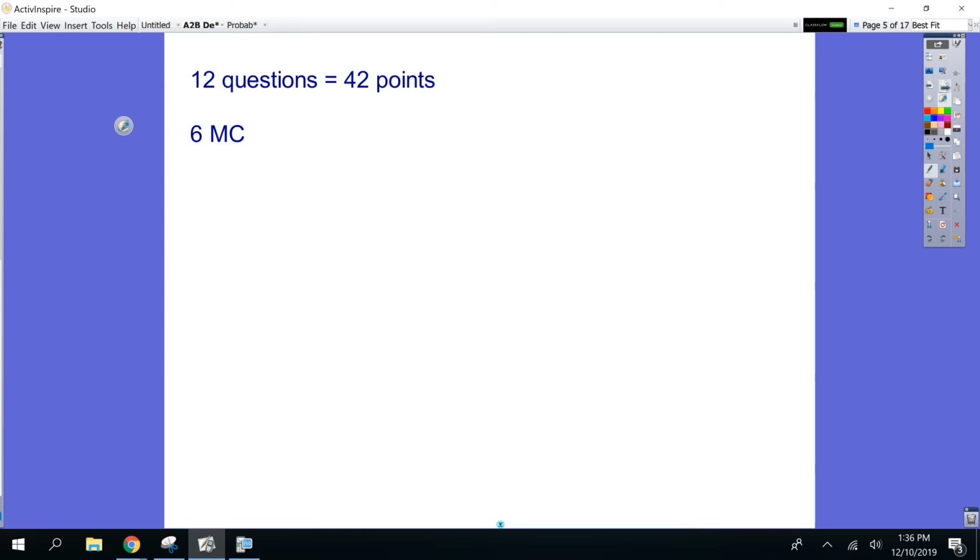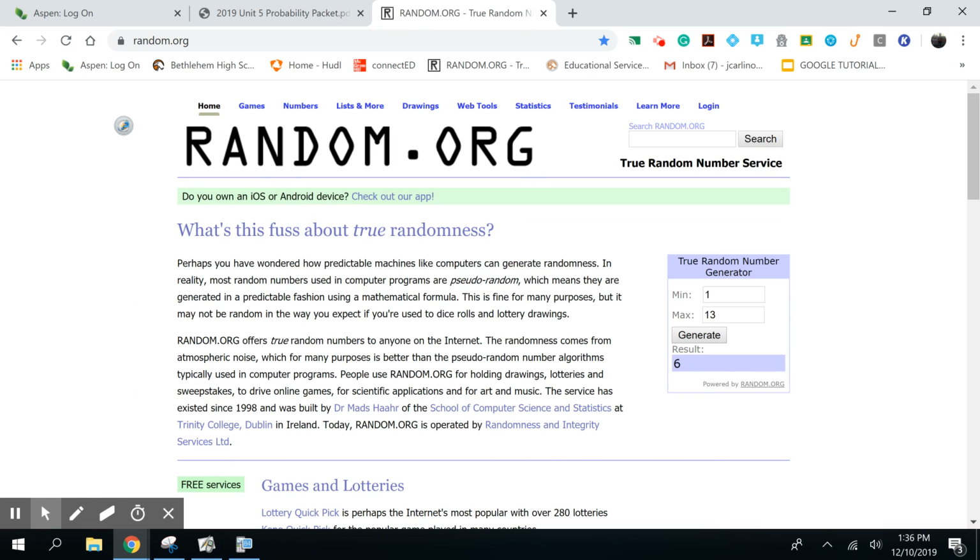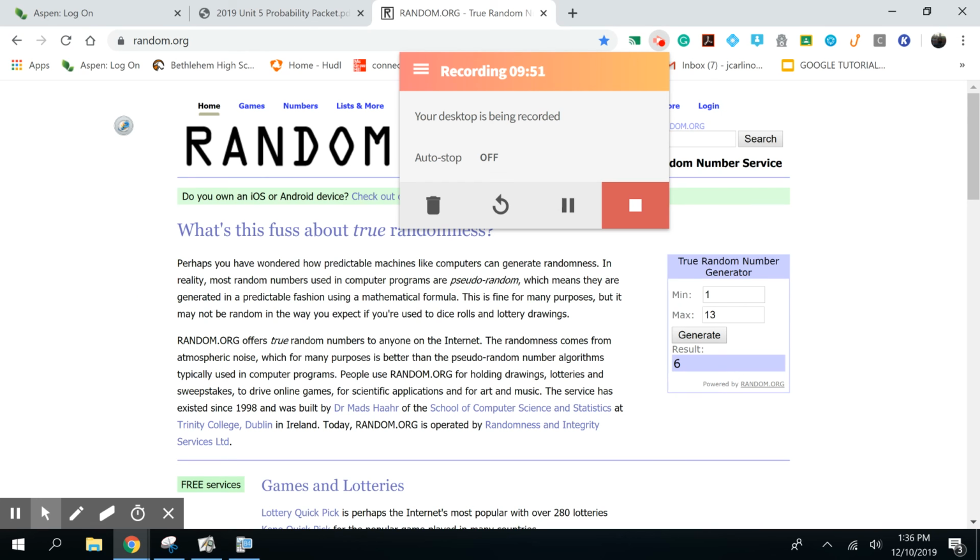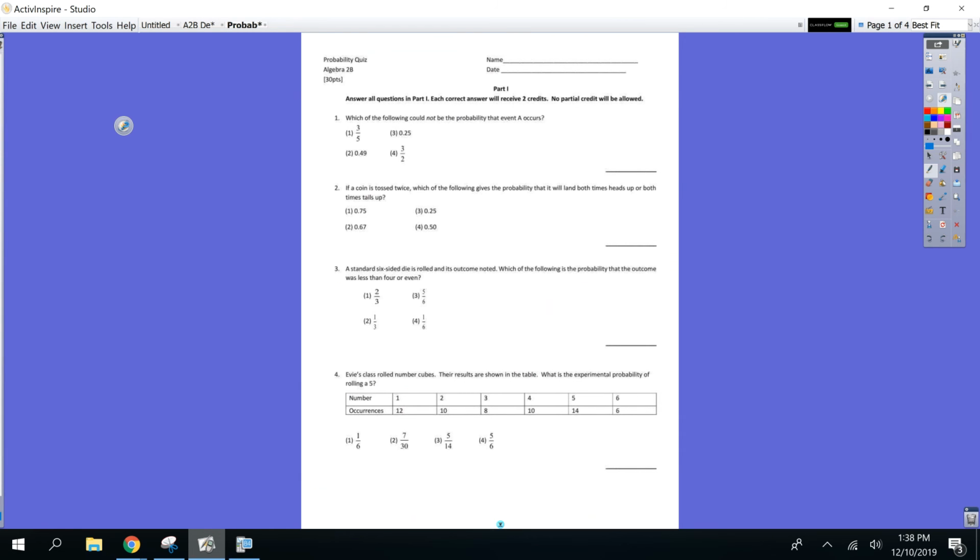I need your cheat sheet out along with your packet because there's some formulas on your cheat sheet that you're going to have to reference today and know tomorrow. First thing we're going to do, though, the review for this test is go over your quiz from this unit, which wasn't the hottest for some of us. So I want to make sure we don't make the same mistake twice. Okay, here you go. Don't make the same mistakes twice.